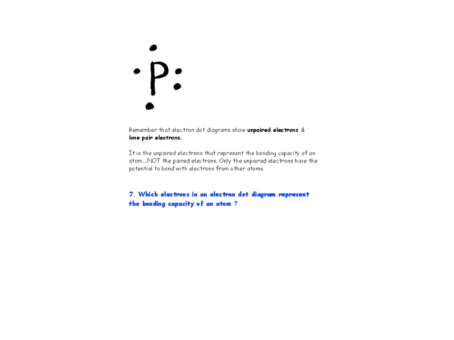Okay, so maybe I'll just answer this one because we just went over it. How would the lone pair electrons affect the bonding angles? They would reduce the bonding angles. Okay. All right. So this here is just kind of a reminder that when we have paired electrons and lone paired electrons, it's the lone paired electrons that represent the bonding capacity of an atom because only they can bond with other electrons. It's these lone pair electrons do not represent the bonding capacity.